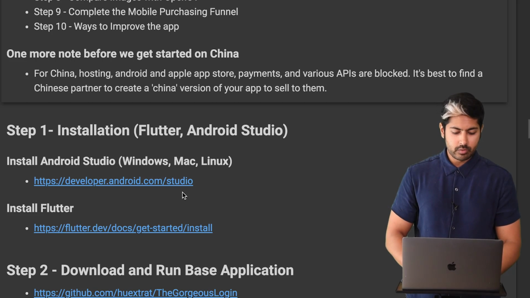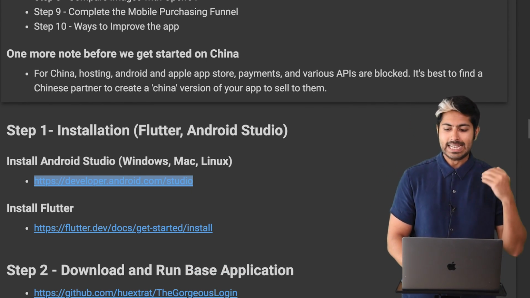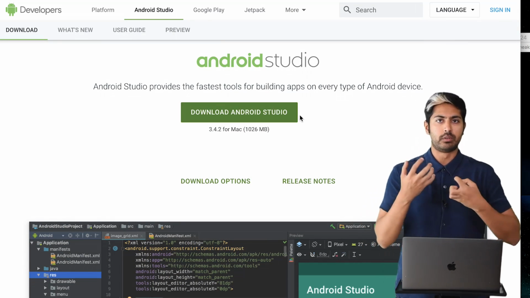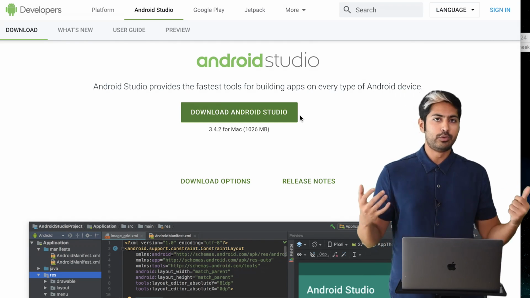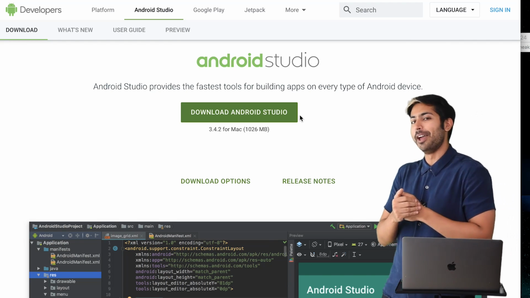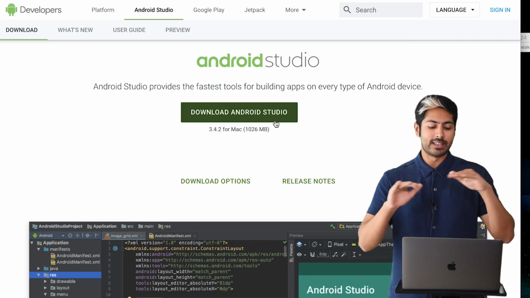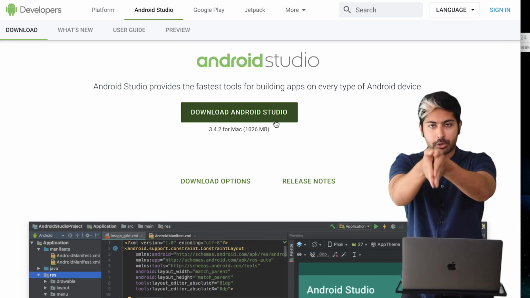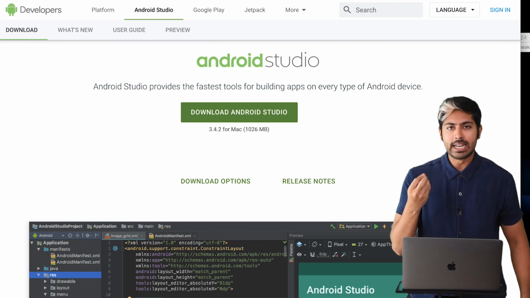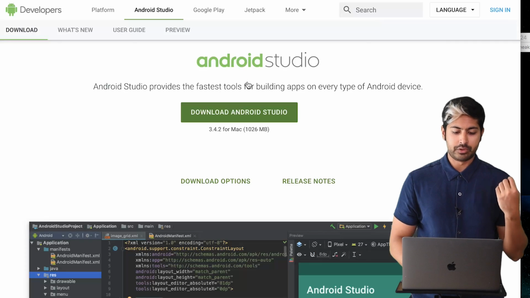Okay, so the first thing I want to do is download Android Studio, and whatever system you use, Windows, Mac, Linux, Android Studio is going to work for you. This is the best developer environment to build Flutter apps in. You know, people who use Atom, I love you too. Sublime users like myself, I still have the unregistered version of Sublime. At this point, it's just become a meme, so I'm just going to leave it like that. But Android Studio is epic. And the reason it's really epic for Flutter in particular is because you can download dependencies from inside of the IDE, which is super cool. It's super useful. Now, so that's the first step, download and run Android Studio. So you click that.